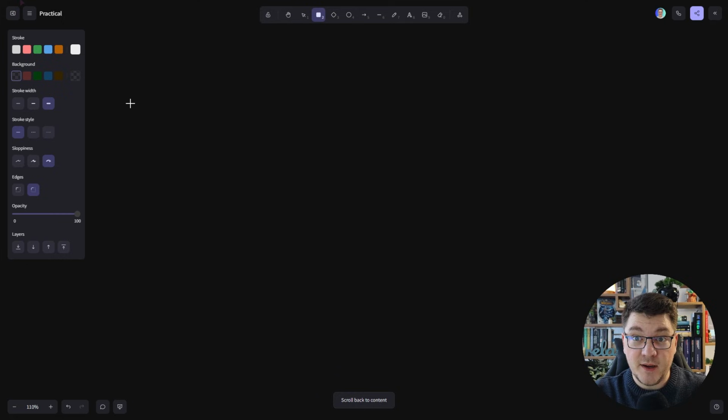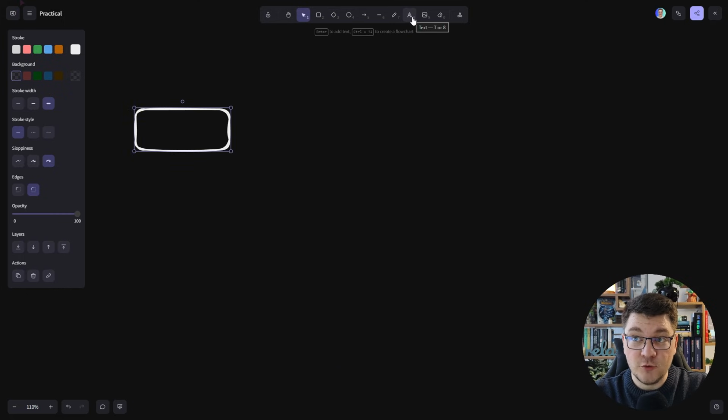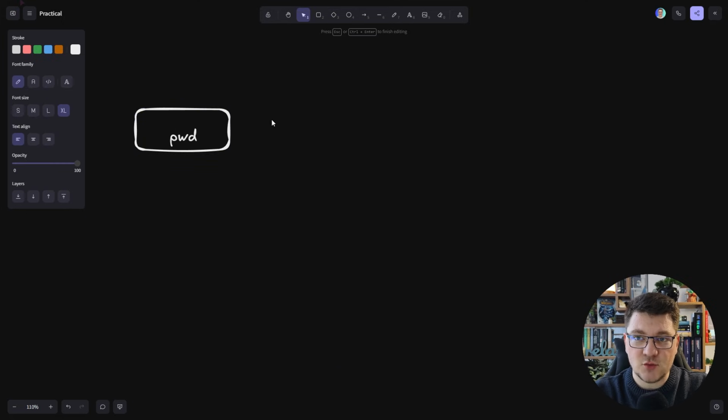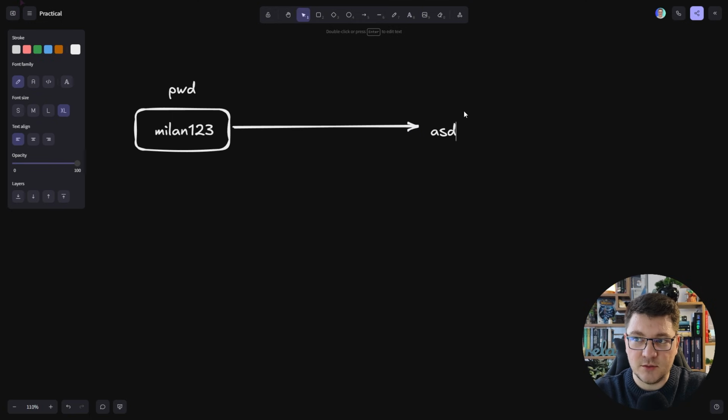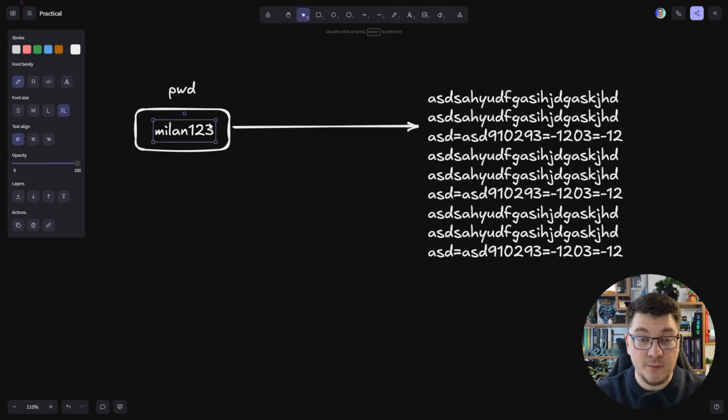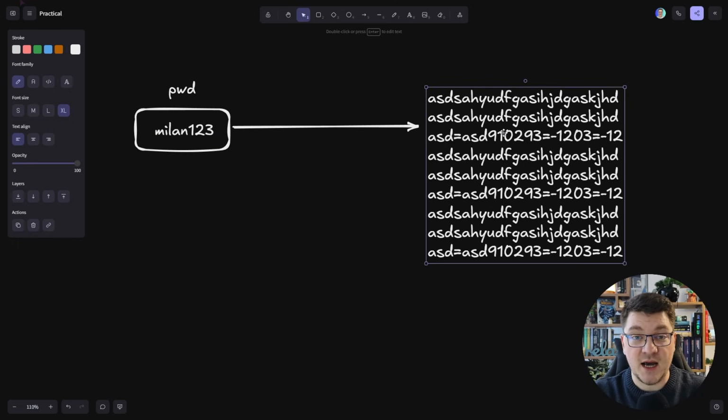Why do we even need password hashing? It's there to improve security, and it takes a password in a plain text format, let's say something like this, and transforms it into something mostly unrecognizable like this. We don't want to store plain text passwords in our system, and no serious authentication system does this. Instead, it stores a hashed password.